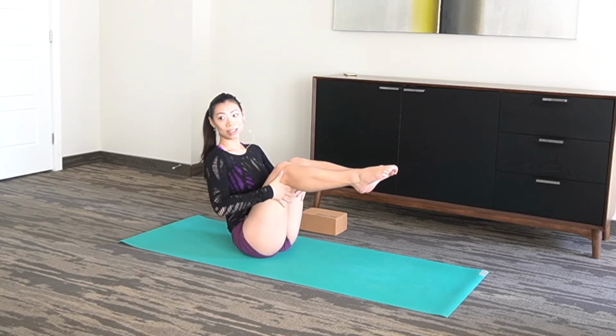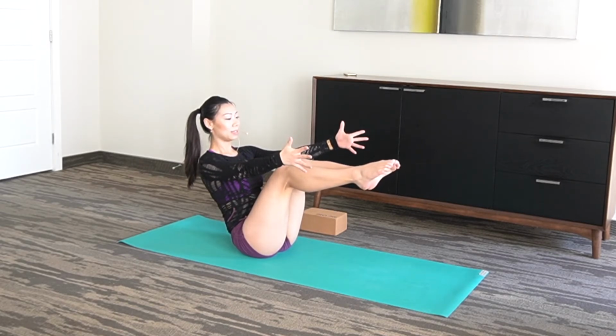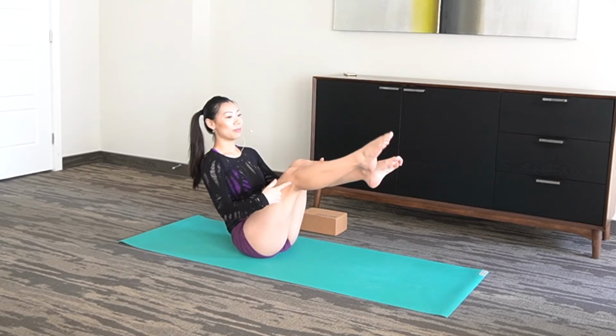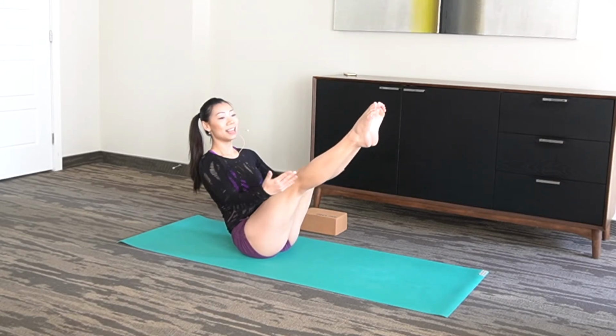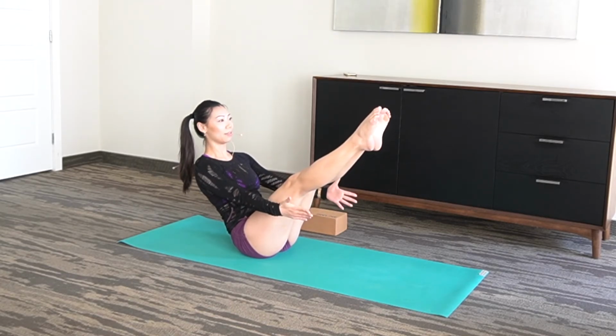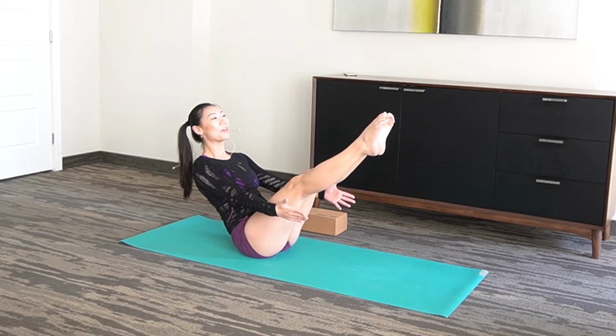So from here, see if you can pick up your hands, reaching them forward, finding your half boat, unsupported half boat. Maybe we extend one knee, maybe the other. Come into full boat extension. Point the toes, engage the core, hold here for 5, 4, 3, 2, 1.